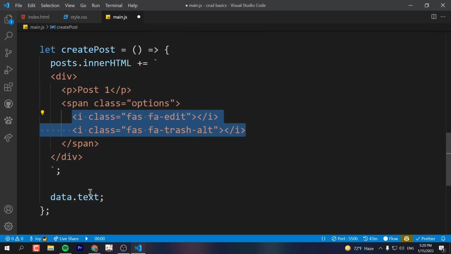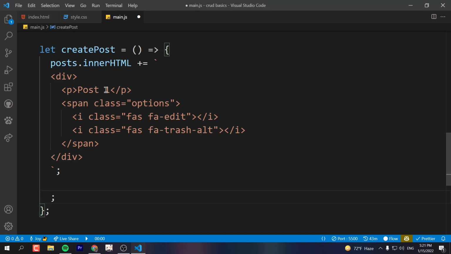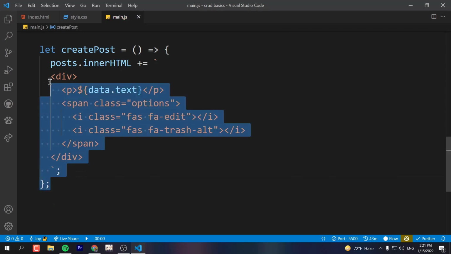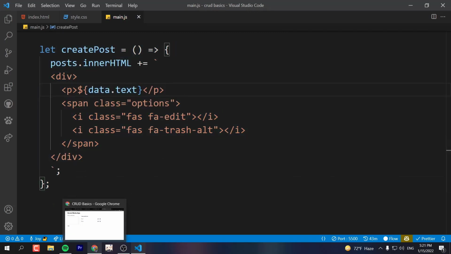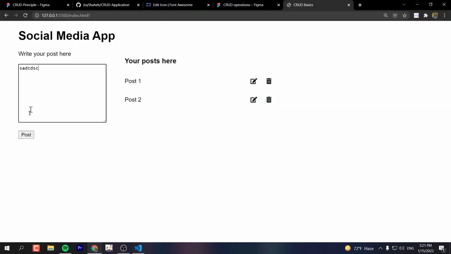Can you see these buttons here? It got everything that we need. And do you see this one? I'm gonna cut it. And do you see this? I'm gonna remove this by writing $, curly bracket. Now I'm gonna put the variables here. Look at that. Now let's look at the result. If I come back here, if I write something here, if I post it, look at that. We got our input. We got our buttons here. There we go. Now let's write something else. Joy is a bad teacher. Now let's write something else. Joy needs a promotion.